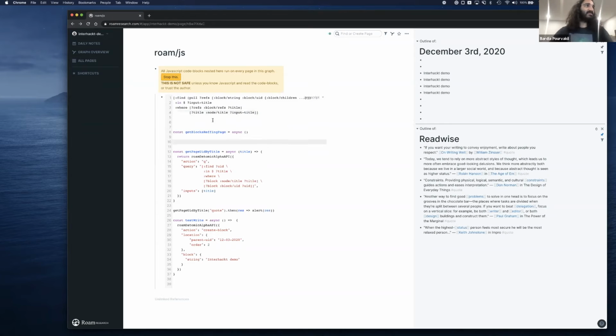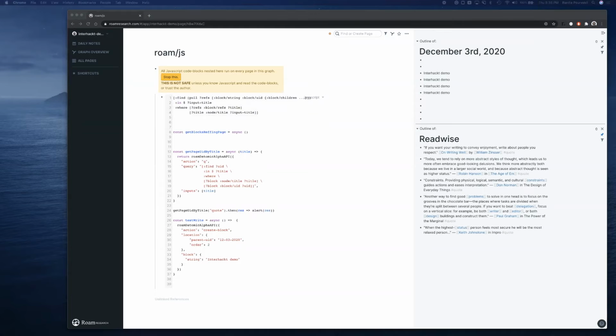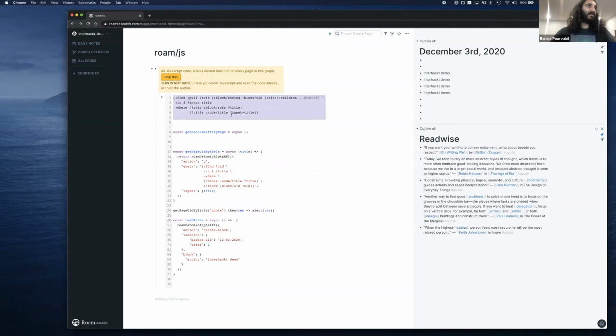That'd be fun. In that case, we don't even need to do this, but you can get blocks. Now we can just get blocks by the title. We didn't even need to do this first.